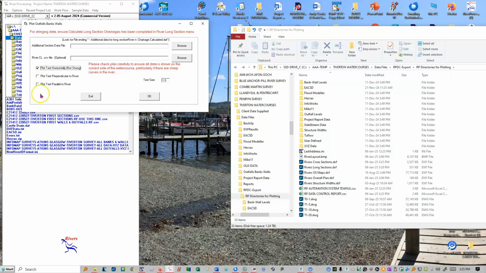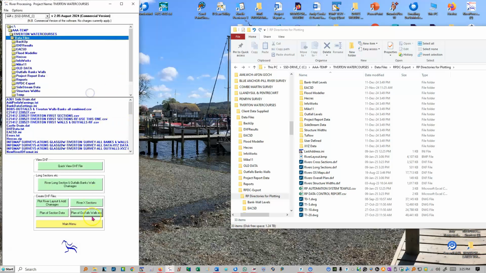In other words, you've got a point and a cross, horizontal text. You can have a point across and the text perpendicular to the river, and then you can have a text parallel to the river, and it would string it. So the latter two there string the lines all together, and so that's another option. But that basically sums up the plotting options of river processing. Bye now.